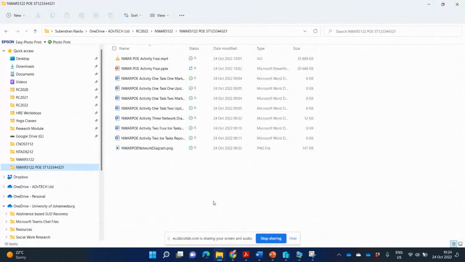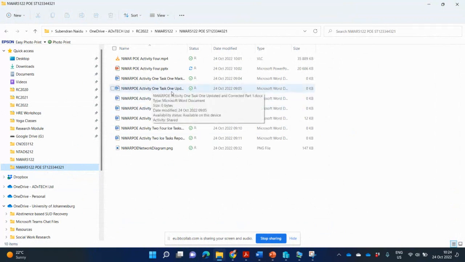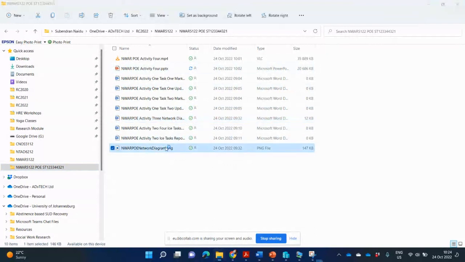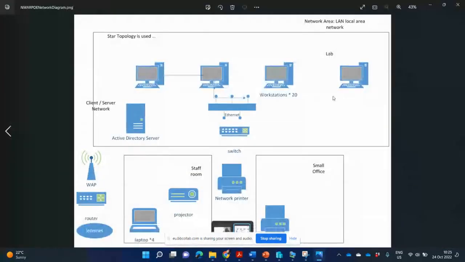Now you can see that I've already created activity 1 task 1, activity 1 task 2, activity 2, and then activity 4. Activity 3 was the network diagram that I created, and I also saved the network diagram picture here.